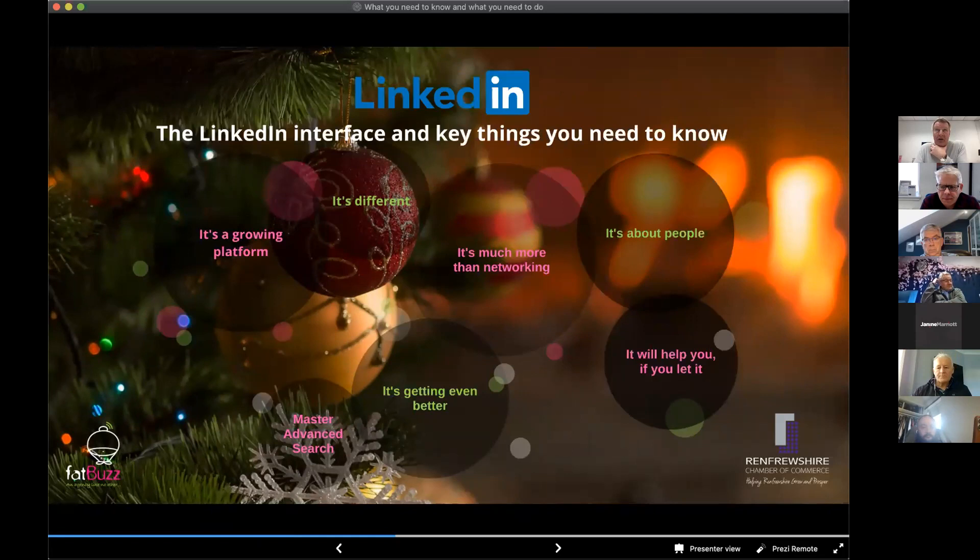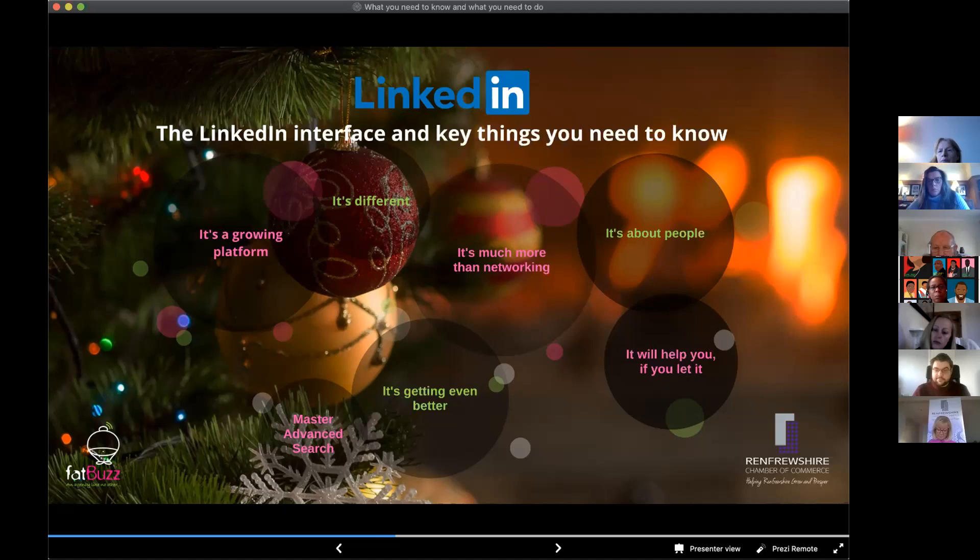You can see why there are more users — there are many more touch points now, and Office 365 is becoming the de facto email platform. The final thing I want to cover here is advanced search. A lot of people thought when the new interface came in that advanced search had disappeared, but it hasn't — it's probably more powerful than ever. I want to start with a little story about how I use it: a couple of years ago I was invited to Aberdeen to speak to a group of charities about online marketing.